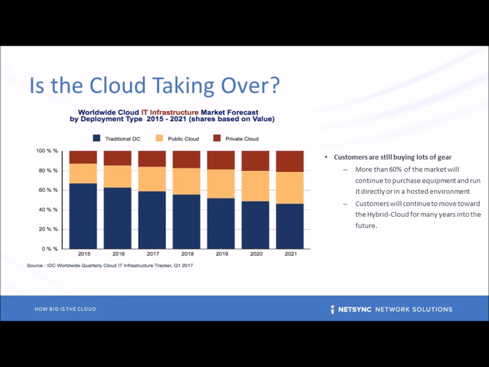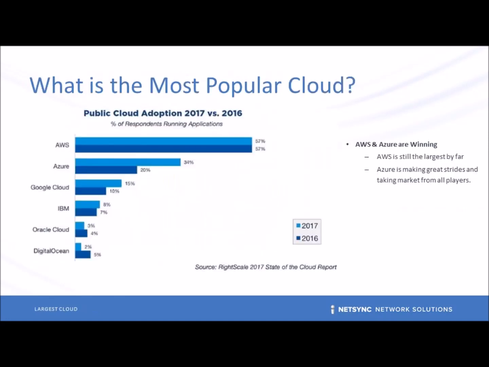Let's look at one other metric. Who has the biggest and most popular public cloud? Clearly, and probably most people would have guessed, the most popular cloud is AWS. They have been that way for quite some time and will probably be that way for a long time to come. There are entire certification tracks built around AWS. They've done a very good job of marketing, developing the resources that they need, and developing engineers to train and specialize in AWS infrastructure.